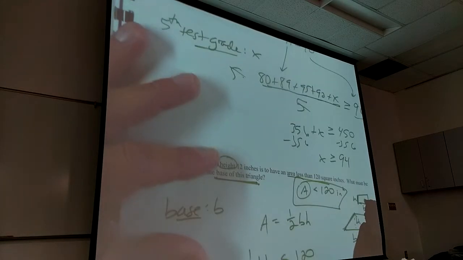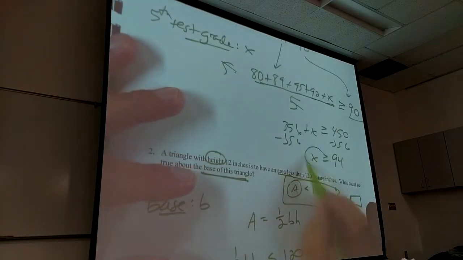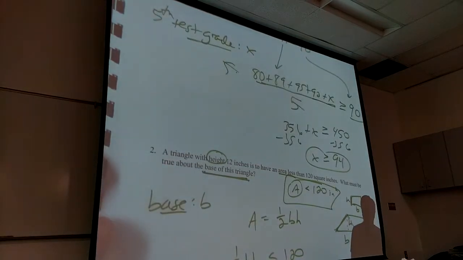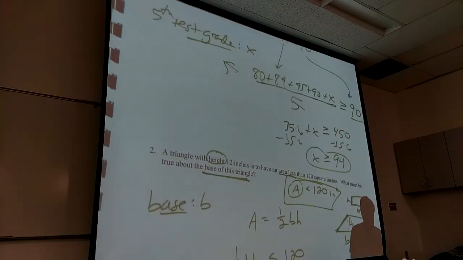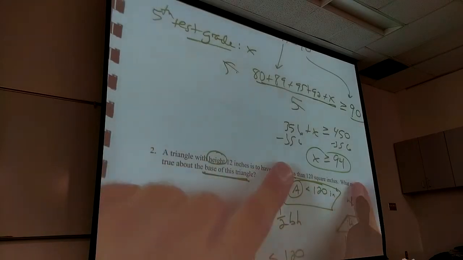You've got to make at least a 94, right? And these are things that you very often are interested in yourself, and you have no idea how to calculate. What grade do I have to make in order to get a certain average? This is the kind of work. Now real quick, that's done. That's what I need to see.